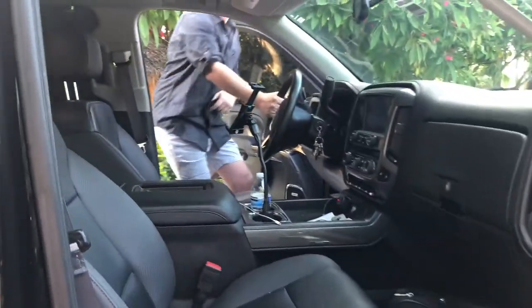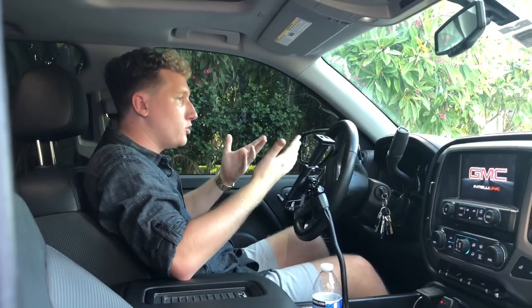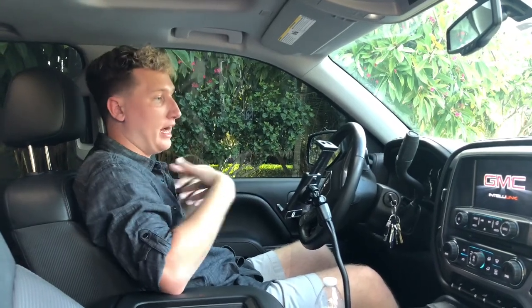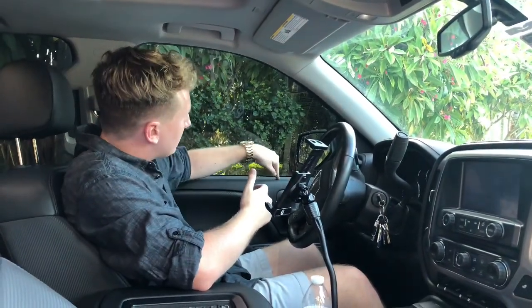All right, so hopping in the 2017 GMC Sierra All-Terrain. First of all, you notice the cabin is a lot nicer. Closing the door, it's solid for how old it is. They redesigned it, obviously, they got a newer Sierra, as you all know, right? So obviously the interior is kind of starting to get outdated, sort of, but in my opinion, I think it still looks fresh considering how long this interior has been around compared to the previous one before this. The door, not leather, but it's like this nice little pad, right?